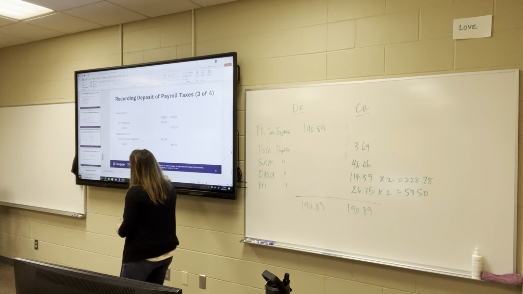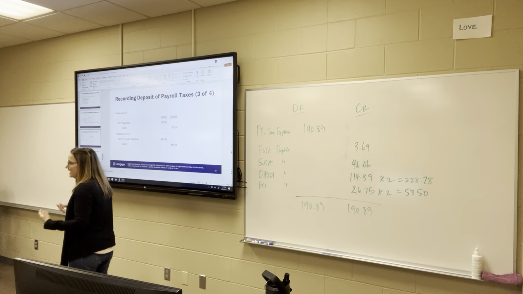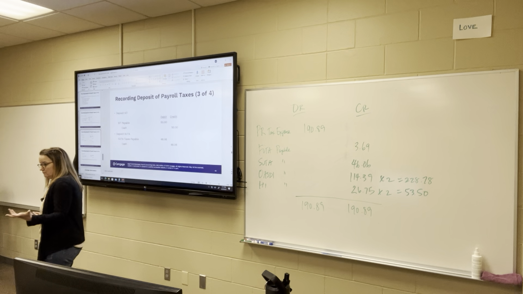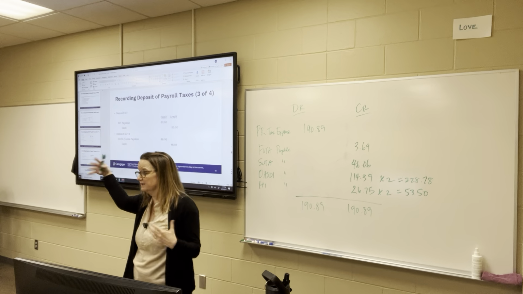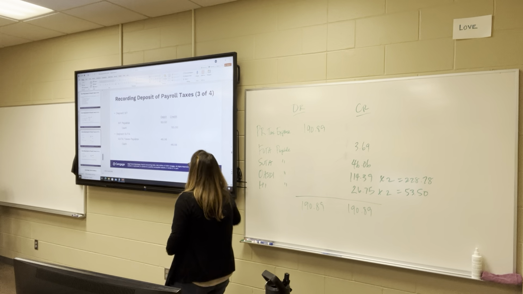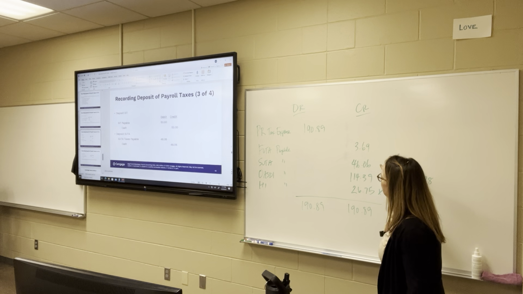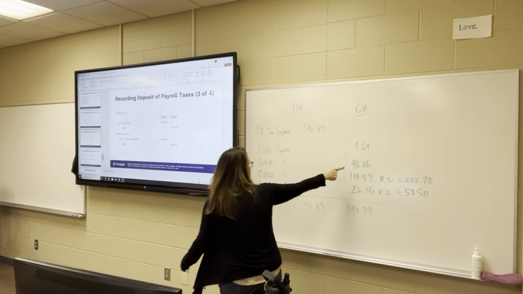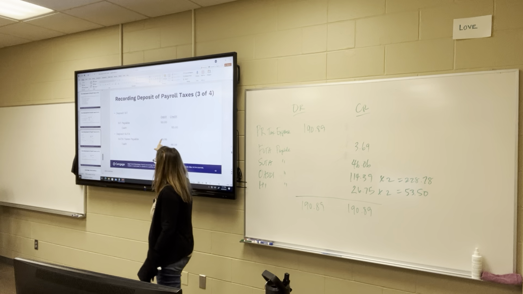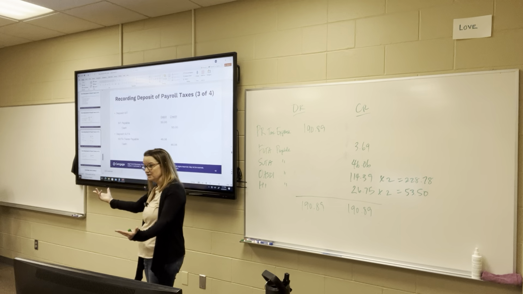And then we've got our SUTA taxes payable. Again, that's our state unemployment tax. So it's going to have another different schedule. Maybe it's due at the same time as our state income taxes that we've withheld. Maybe not. We don't know. So SUTA taxes payable, that comes from here. When we accrued that liability of $46.06, we had a credit here. Now we're going to debit it for the $46.06. And again, we're going to pay cash out.